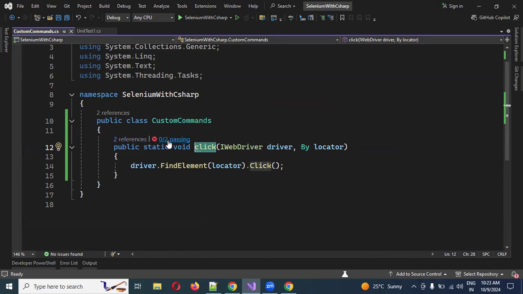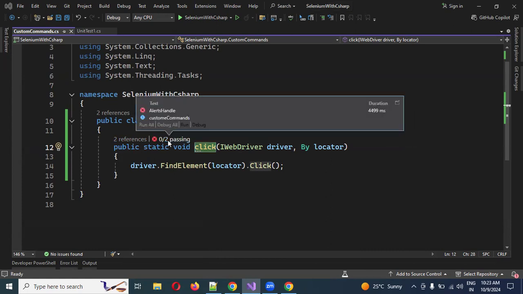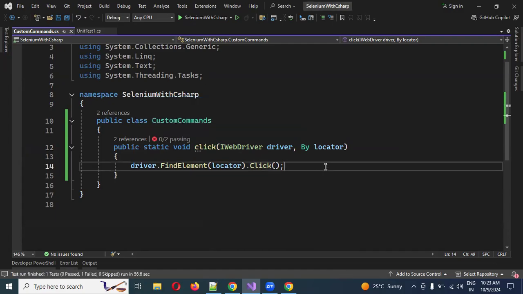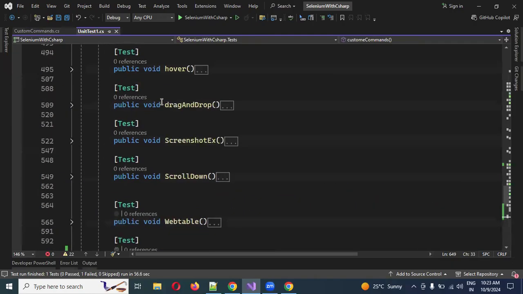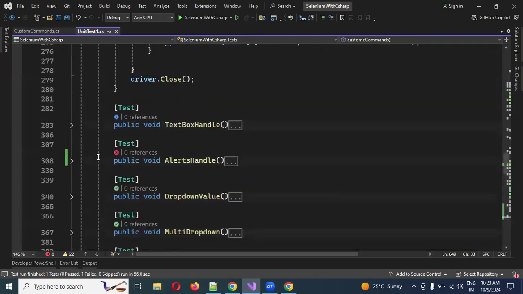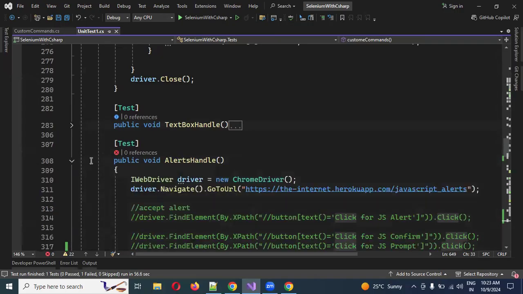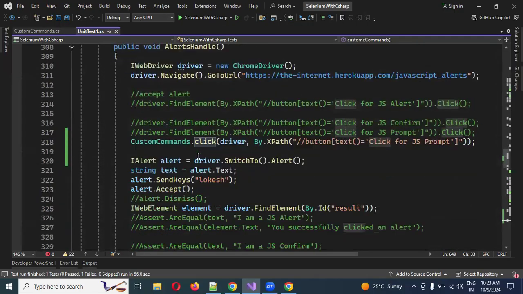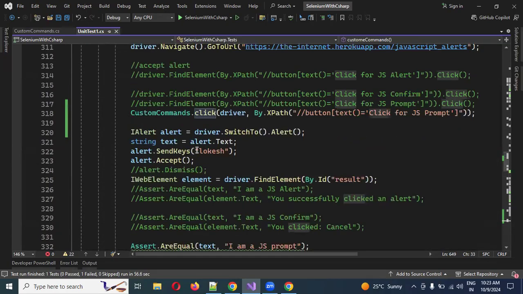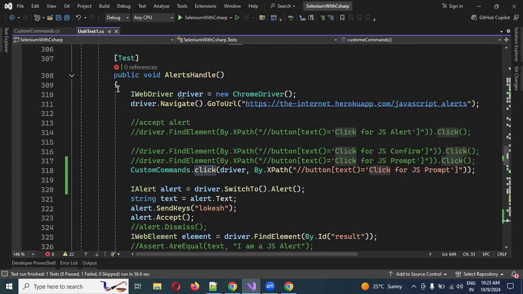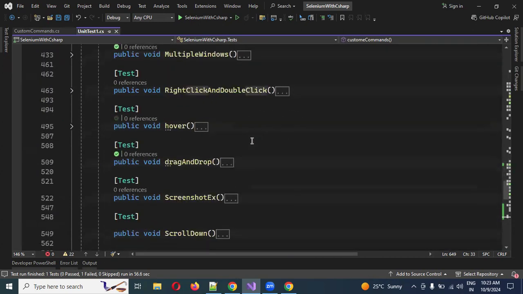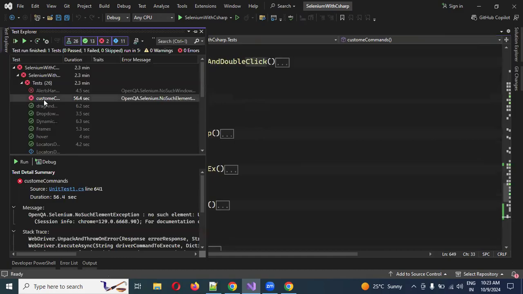Reference location. It is showing here a no such element exception.